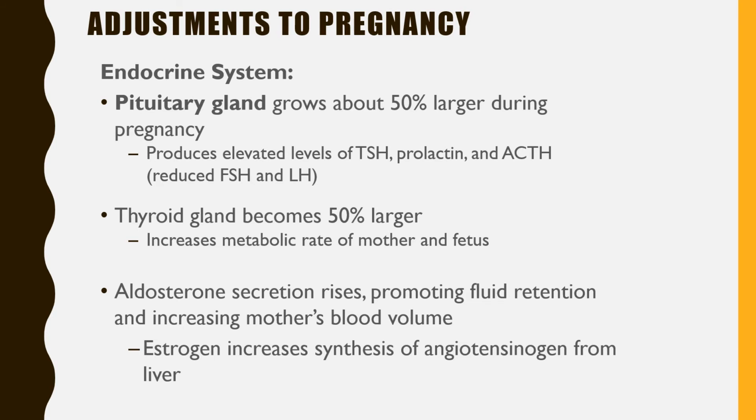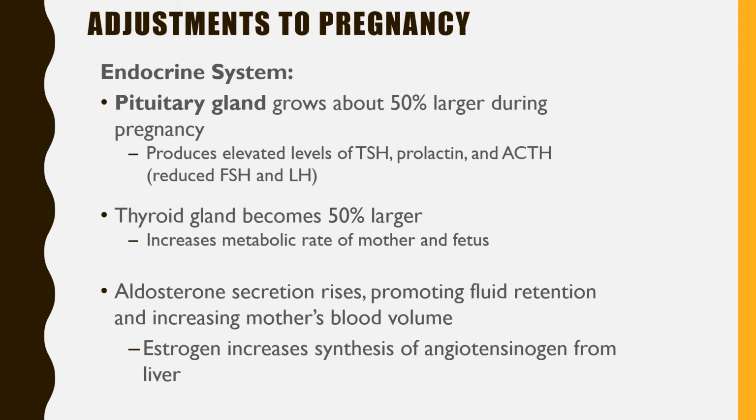Now during pregnancy, since a lot of hormones are in play, there are a lot of different adjustments that are made. For example, in the endocrine system, the pituitary gland, since it plays a major role through this whole process, is being stimulated quite a bit and grows up to 50% larger. It produces increased levels of thyroid stimulating hormone, prolactin, and ACTH. ACTH helps to stimulate some of that cortisol, which helps to mobilize some of those fats and glucose that's needed for these very metabolic processes. Thyroid, of course, can help to adjust the levels of our basal metabolic rate, because now that has to increase accordingly. And prolactin is going to work on the breast tissue and ultimately for milk production after the pregnancy. The thyroid gland becomes 50% larger because of the TSH increase as well.